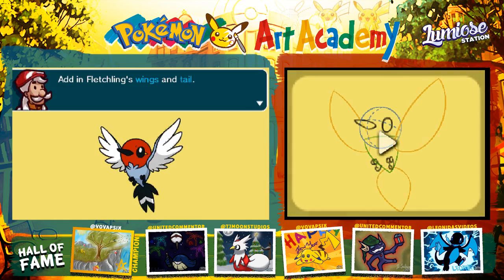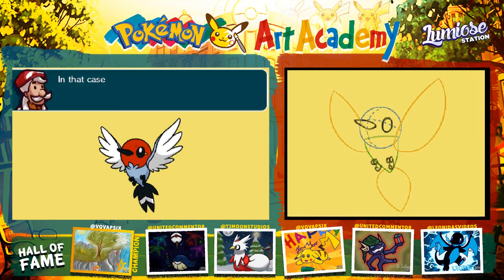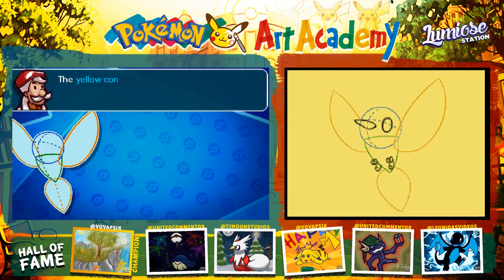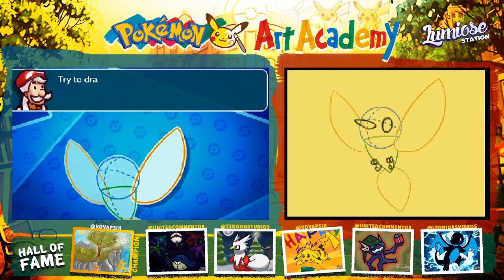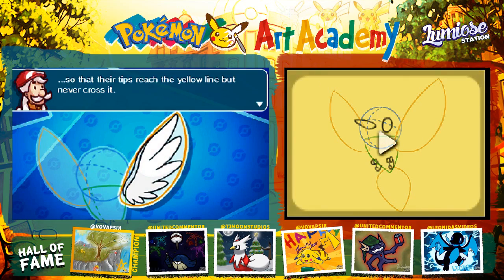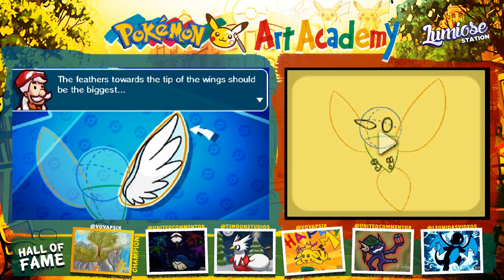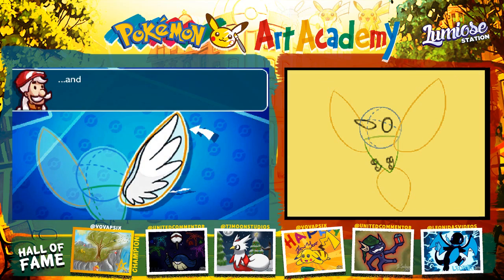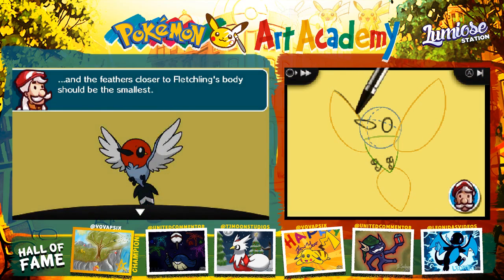Add in Fletchinder's wings and tail. Whoa, that's pretty complicated. I'm not sure where to start, Professor. In that case, let's take a closer look. The yellow construction shapes show you where the wings and tail go. Try to draw feather shapes completely inside these construction shapes, so that their tips reach the yellow line but never cross it. The feathers towards the tip of the wings should be the biggest, and the feathers closer to Fletchling's body should be the smallest.